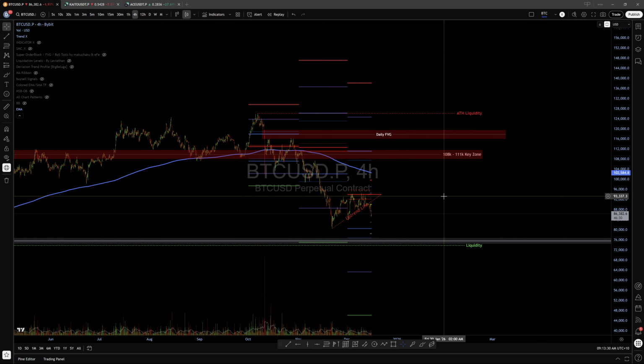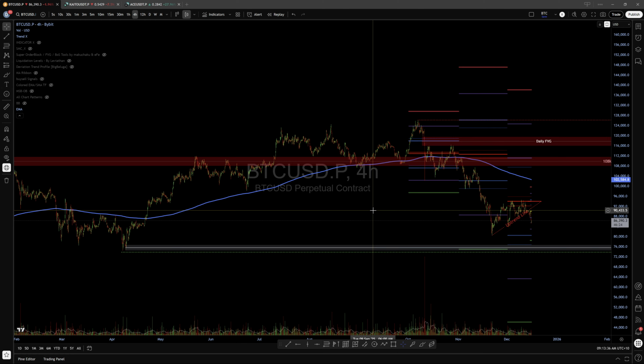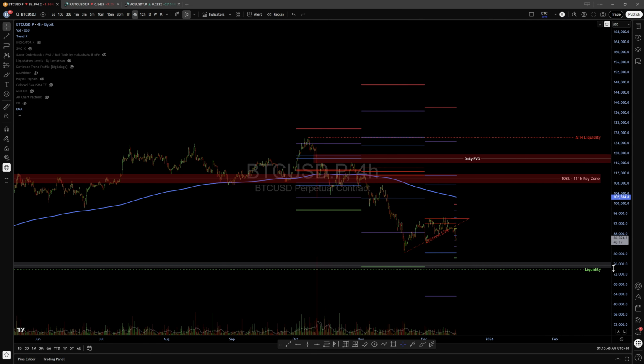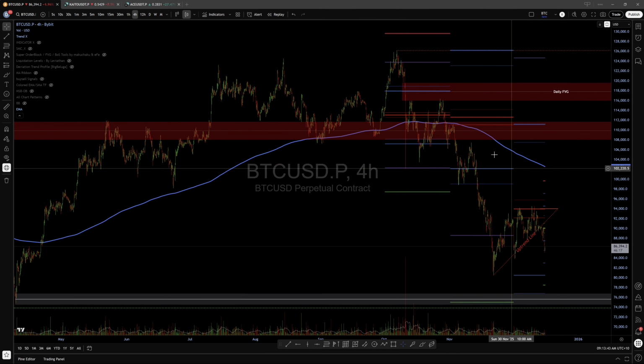It did break it up here. You've seen that. The moving averages tell you a lot, and this is the 800 EMA. And since it went under it, and there's also a key level here, I marked this way over here. I knew this 108 to 111K is a very key zone.